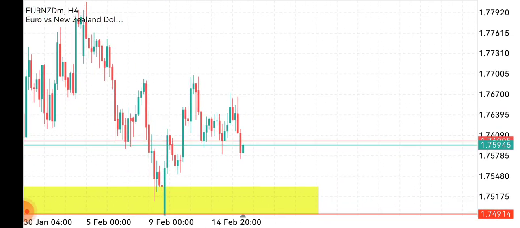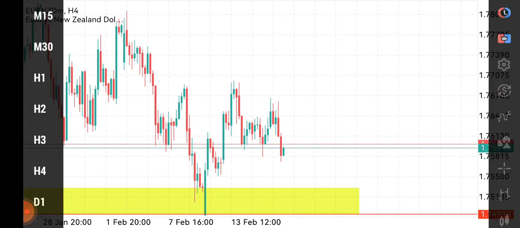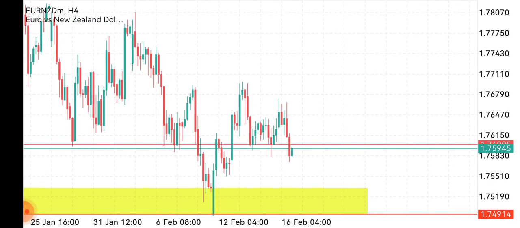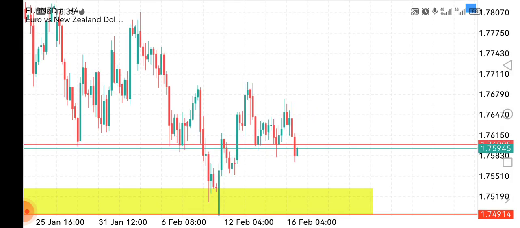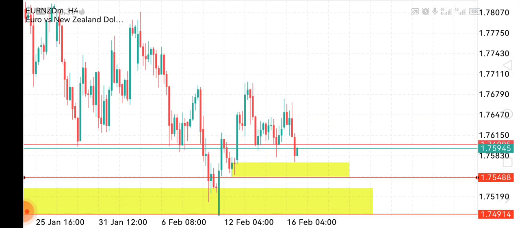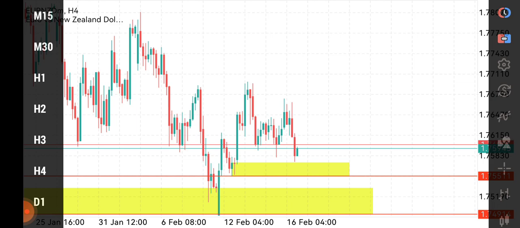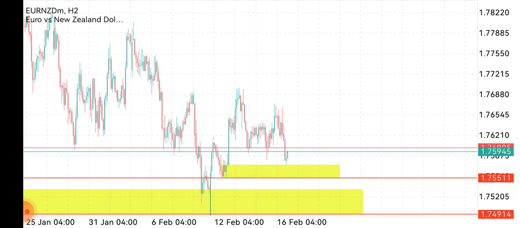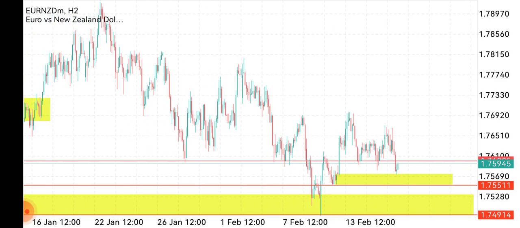So now after respecting our demand there, when you break it to smaller time frames, you can see that this is our H4 demand now, where we're expecting to buy this thing. So we're going to buy this on H4. So let's go to H2. On H2, I'm expecting this price to come back here. When the market opens, we're going to buy this thing.